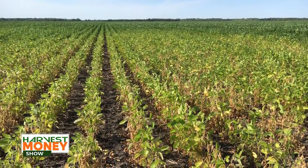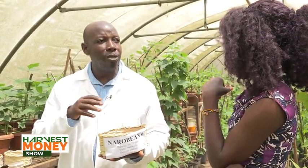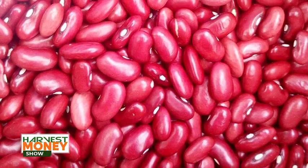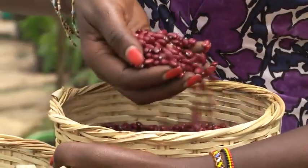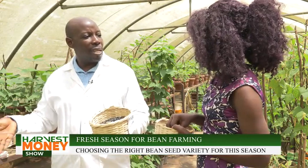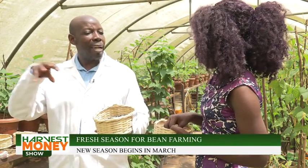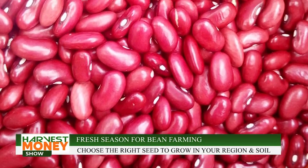In areas with a little bit of drought, where you're unsure of the season, you can go for Narrow Bean 6 or Narrow Bean 7 — these are drought tolerant varieties, mainly suited to people in the northern part of the country and possibly the southwest, where people eat black beans. In the central, people don't eat black beans, but if you have a market for black beans — selling to Kenya or the northern region — you can grow it in the central as a market crop. Let farmers not only grow things they can consume, but grow things they can consume and make money from.